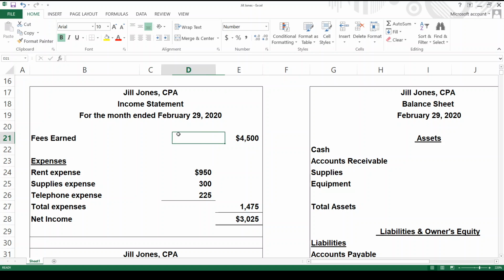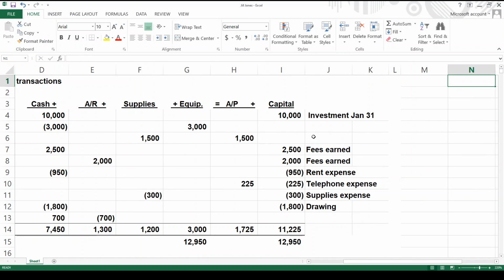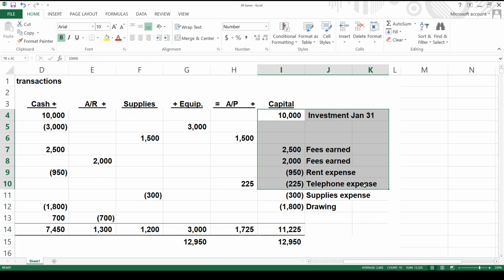What do we put on here? Revenue and expenses only. Okay. Next on the hit parade. Statement of owner's equity. What does a statement of owner's equity tell you? It tells you how did you go from beginning owner's equity to ending owner's equity, or capital, same thing, right?